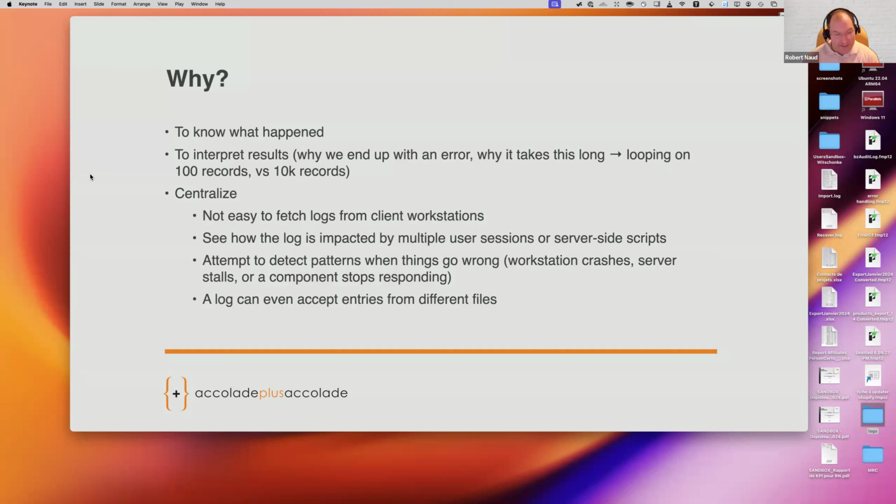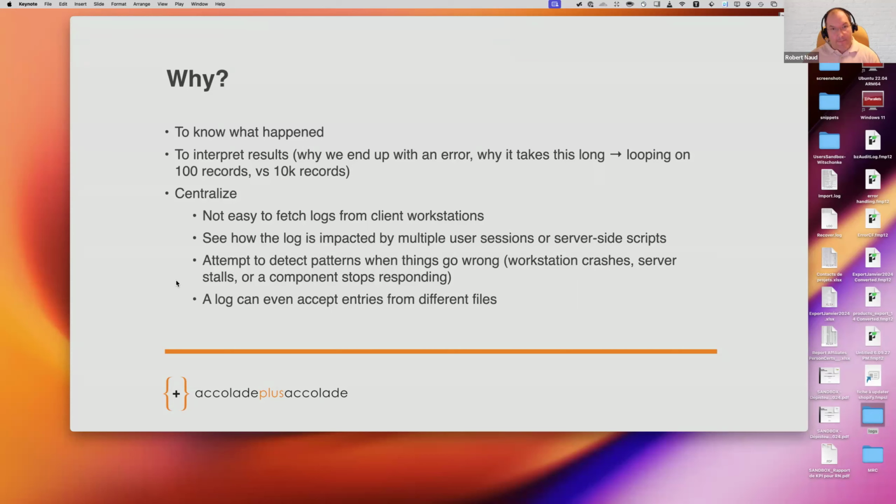So it gives you a vision of what's happening in the system at the same time, instead of this kind of a sliver to say, well, I know this user did this, but I don't know what else was happening at the same time in the system.